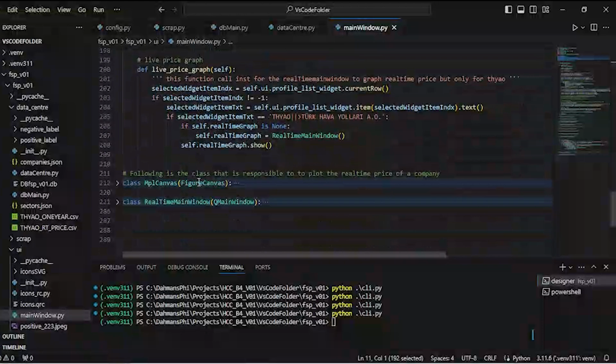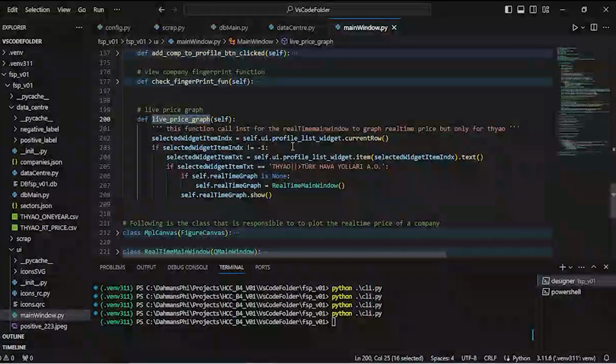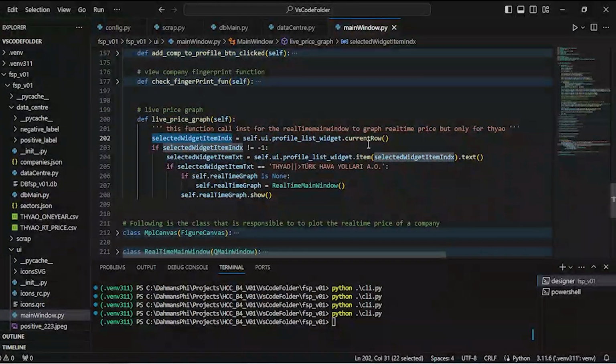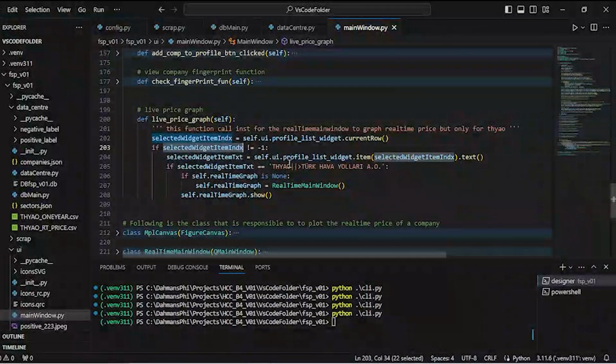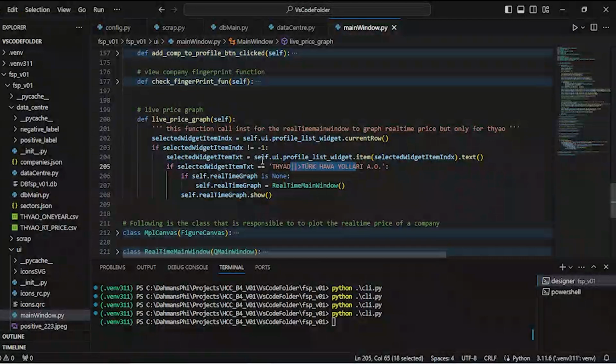That's why here at the end, if you actually look at this button, when you check real time, you can see, first of all, what I did: I selected the current row and just wanted to make sure that the selected item is Turkish Airlines. So make sure it is actually Turkish Airlines. One more confirmation.